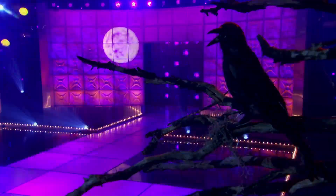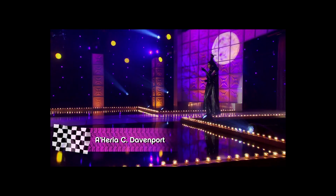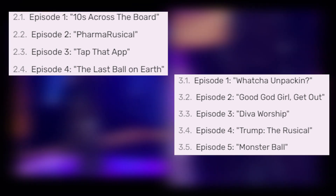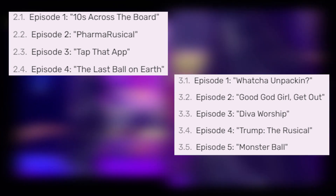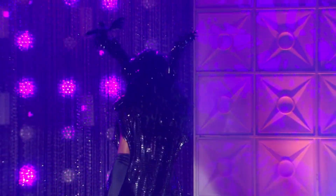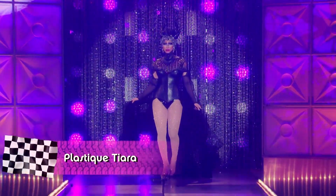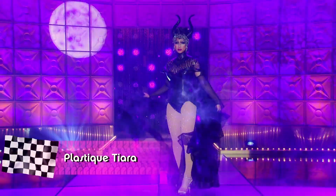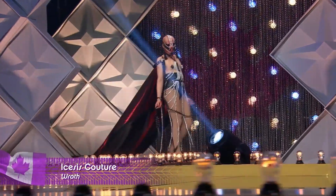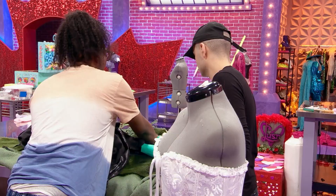Another small issue I briefly want to touch on is the placement of the ball within a season. Both seasons 10 and 11 had the ball placed three or four episodes after the first design challenge, so you get a design challenge in episode 1, then a ball where the third runway is also designed, and then in season 11 another design challenge happens soon after. The ball being so close to other design challenges just makes it lose its finality and grandiose nature. Even though I've kind of raved about having the ball later in the season, the best placement I've seen is on Canada season 2 and España season 2. Canada's ball was based on the seven deadly sins for their top seven, which I think is just one of the best ideas they've had. España's ball ended up still being 15 minutes long, but Canada's ball was only eight minutes, which I think was the perfect pacing — a good balance of workroom talks, a runway that wasn't super long, and then a good lip sync.